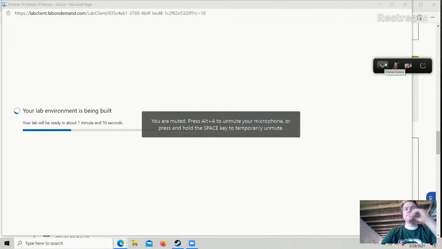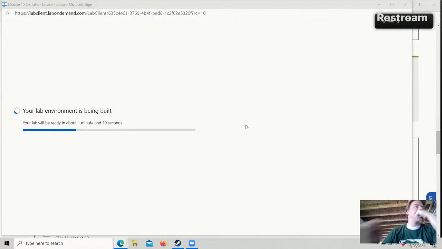All right. So right now what we're looking at trying to do in this lab, it looks like denial of service. I don't know if we're actually going to perform it, but it seems like that's what we're going to do. So we're basically going to overload a system to the point where it's just like, I have too many requests, I don't know what to do. So we're going to look at that, if it ever loads.